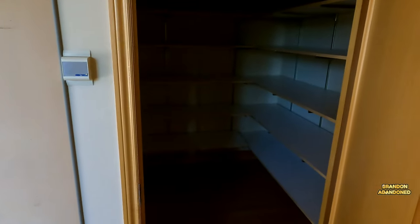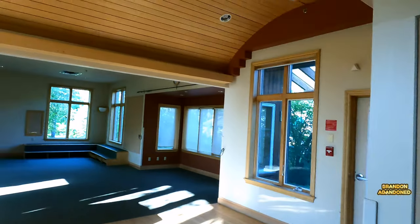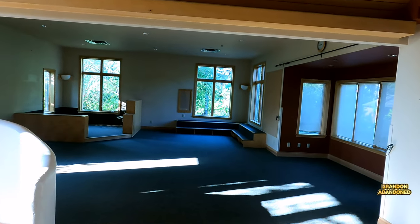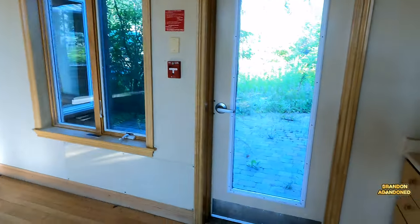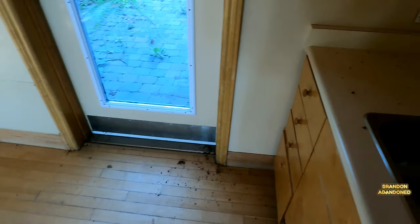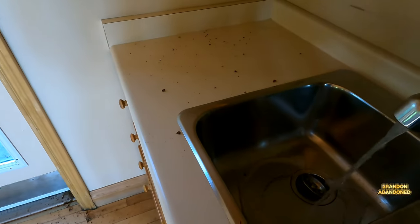It leads to a little exit to a basement. I didn't know there was a basement. We will have to check that out. More cubbies. Another storage closet. This is the opposite end. Look how gross that's starting to get down there. As you can tell, nobody's been here for a while. Even up there, they're starting to get mouse poo. But there is still water.